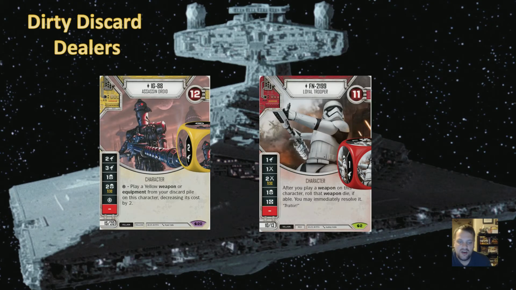So I tried to find some combinations that worked well with him. The cool thing with SoR is we get a couple characters that cost 10 for the regular side, so we have a couple combos that can go with IG-88.